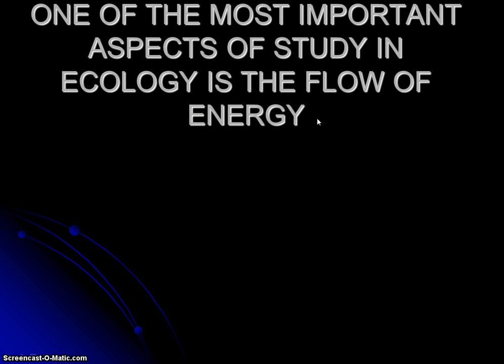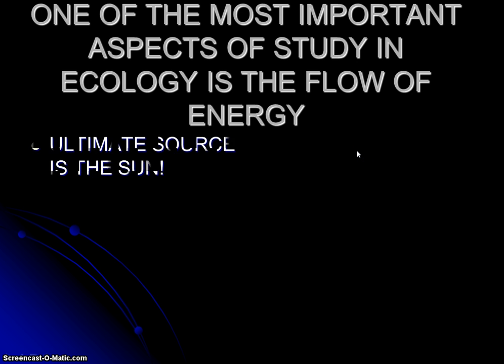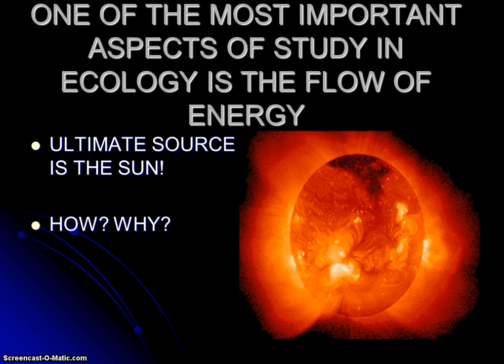Recall back in the very beginning of this course when we talked about the characteristics of life, one of the main characteristics we said was that in order for an organism to be alive, it must obtain and use energy. You have to have a way to get energy somehow. And if we focus on that with this video, we really have to start at the most important place, the ultimate source, if you will, which is the sun.